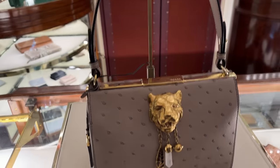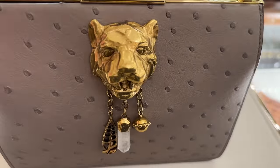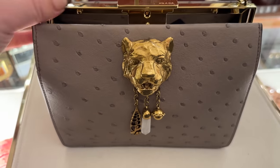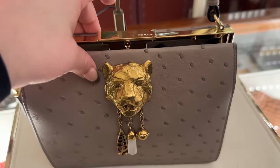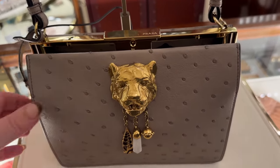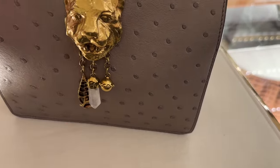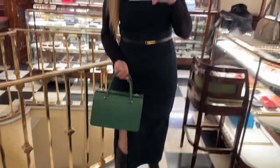Check out this Prada bag — I've never seen anything like this before. Very vintage looking, and look how it opens — such a beautiful clasp piece. Wow, that is so neat. With their new collection they've definitely been doing very vintage, I think from the 1940s. Little crystals — I'm not sure if that's a feather or what — but I love how vintage looking it is.